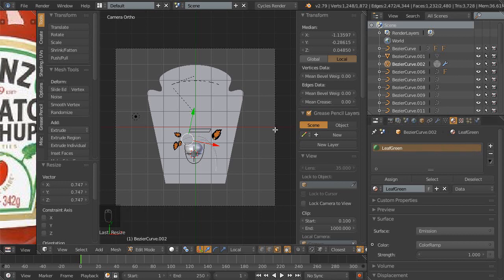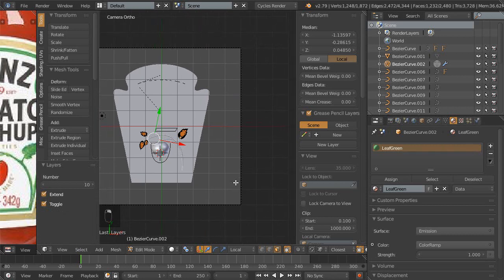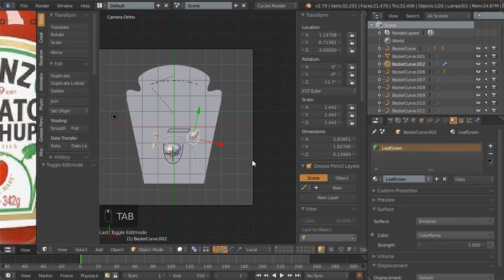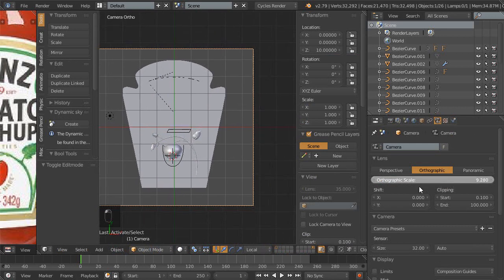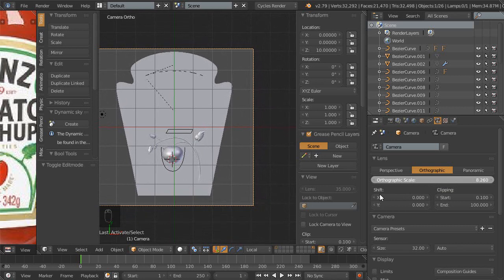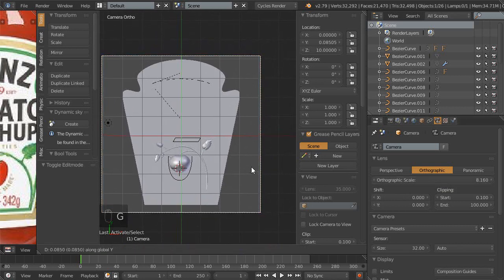Where's the camera? Well, I need to, number one, be on the 0 layer. Is it on or not? Let me see. There it's on. Got it. And I can just change the scale. Grab Y.